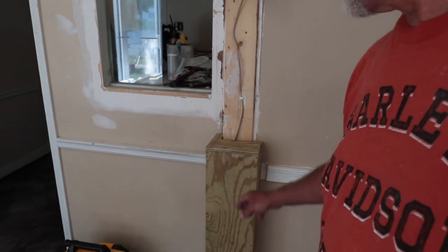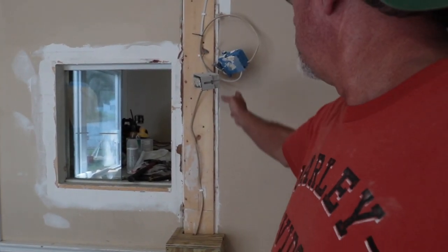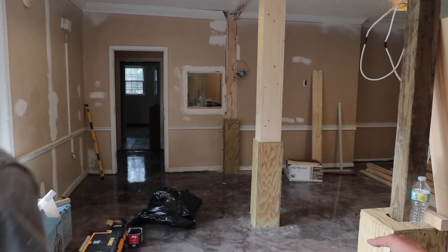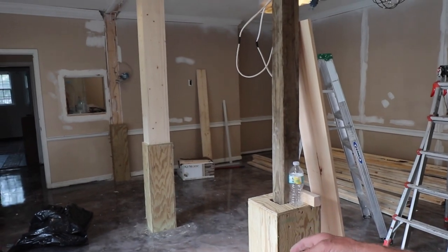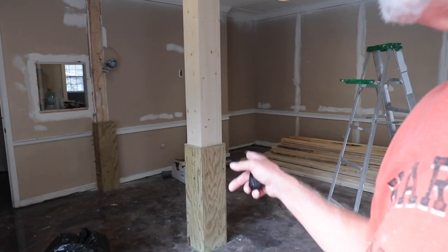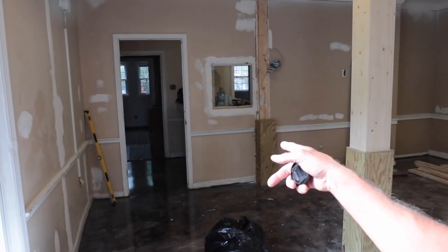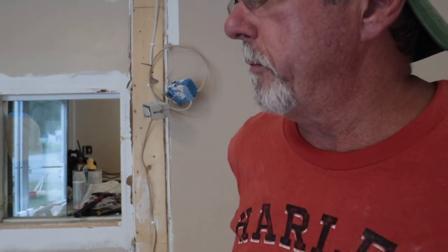We got our top cap on. Now we just got to build going up and put the electrical boxes in. Well, we got one right here, bottom done, and then other than trimming it out, we got that one done, and we've got back there in the back that third one started. We're going to call it a day. It's nearly 5 o'clock. We've worked 9 to 12 and 1 to 5, and that's enough for today.